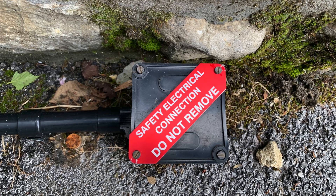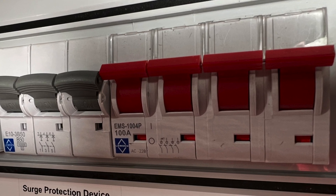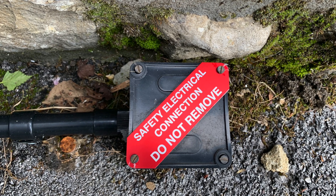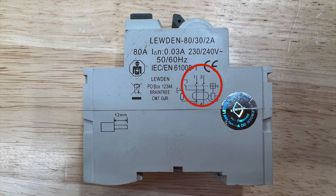However, if we look at Regulation 462.2, it says that every circuit shall be provided with isolation means for all live conductors except as detailed in Regulation 461.2, which relates to TN-CS and TN-S systems. So in other words, if the system is a TT or an IT system, we would need to be providing switching for all live conductors. When we say live conductors, that includes the neutral, which is also defined as a live part if we look in Part 2 definitions. So in a TT system, if we intend on using the protective device for isolation, we need to provide double pole protective devices.